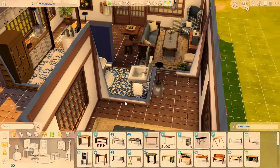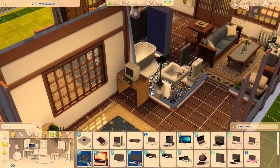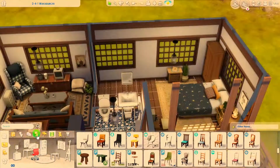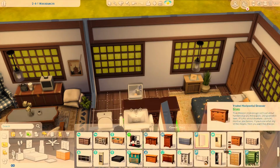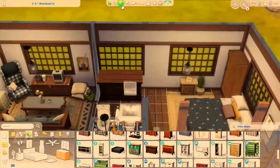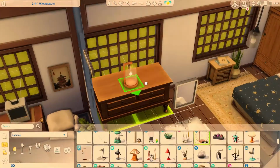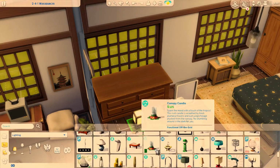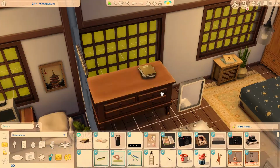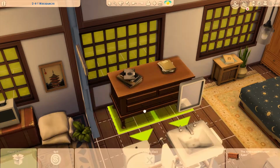And then over here I put in a little desk area. And I used the old-timey computer, this square one, because I figured, similar to the TV in the living room, I didn't want to let them have very modern technology. At the time I thought that they were young people, but now that I'm looking back at this and thinking that they're old people, I'm thinking, oh, maybe they prefer older technology just because it's what they're used to. Maybe they don't use technology a lot because they do a lot of gardening, a lot of outdoorsy stuff.